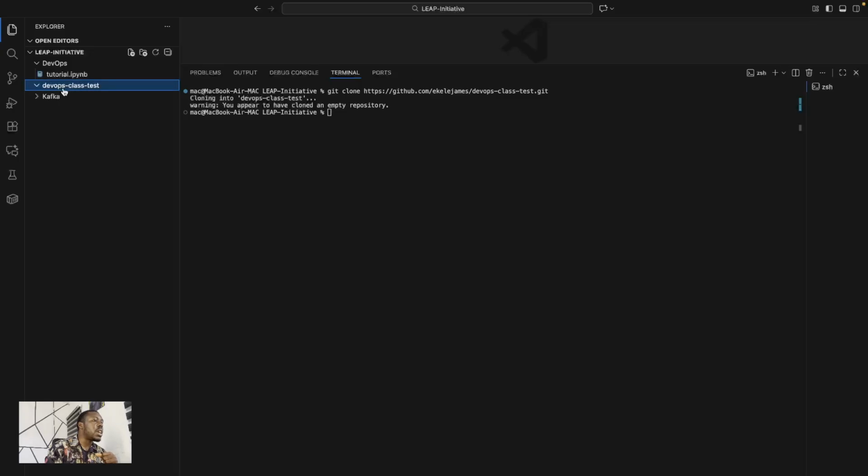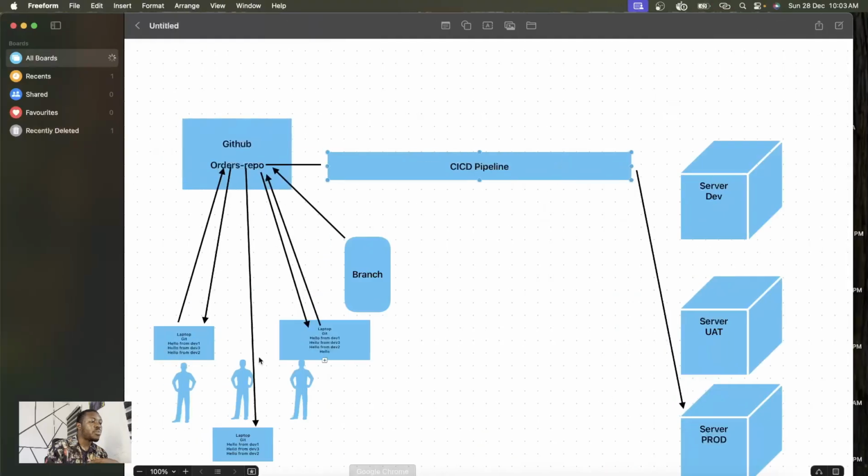It becomes a folder in here in our local computer. So we have just done this. We have just copied the repository into our computer, our laptop.